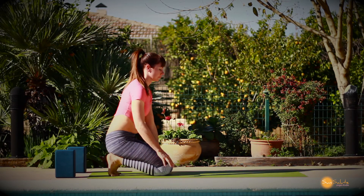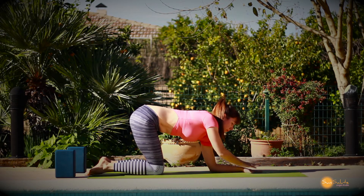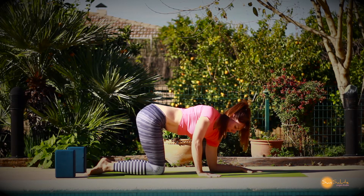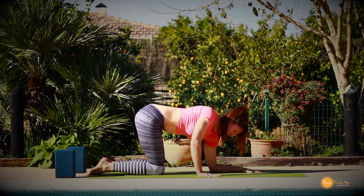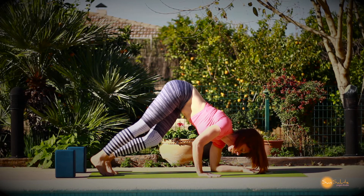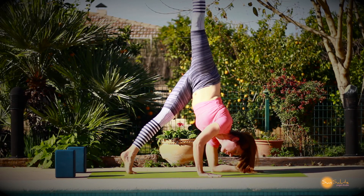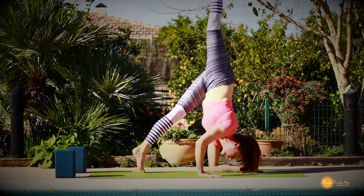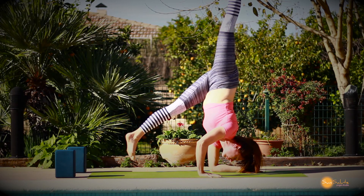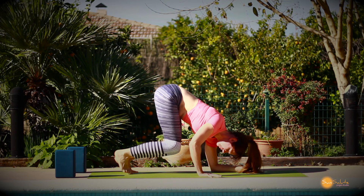I'll show you that on the other side. Now lower down the left elbow to the floor so it's underneath the shoulder. The forearm is parallel to the side edge of your mat, and then your right hand slides back in line with your elbow — you can see that my right hand isn't in line with my left hand, it's in line with my elbow. Lift your lower belly, lift the lower ribs, and then press the floor away. Upward rotate the shoulder blades. Walk your feet in as far as you can, trying to get your hips over the plumb line of your left shoulder, and then lift that right leg up as high as you can. Reach, reach, reach — and eventually that left foot will come off the floor.